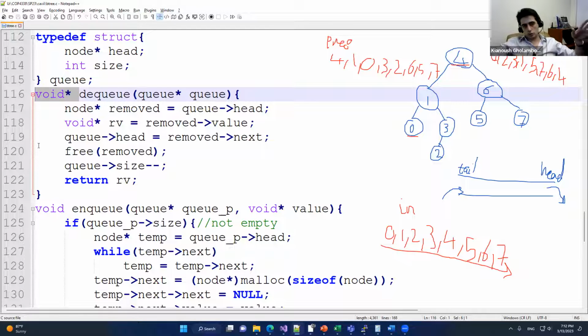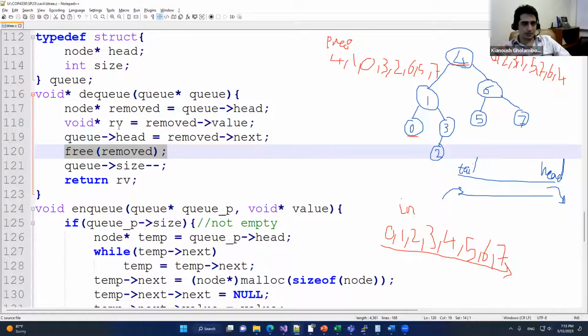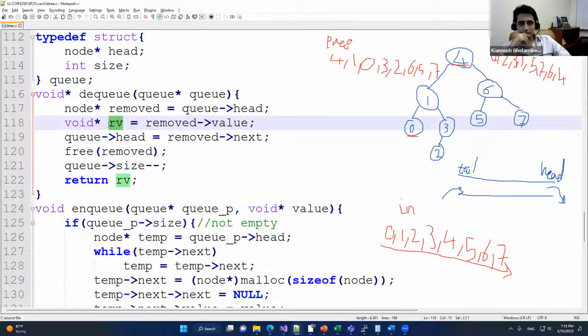So always, when you're enqueuing, you just add to the tail. And when you are dequeuing, you are removing from the head. That head of the linked list corresponds to the head of the queue, where you have to remove elements from. So we have to remove the element from the head of the linked list. Where is the head of the linked list? It's in the queue head. So that would be my removed node. I will free this. Before freeing it, let's grab the value that the removed element refers to. Let's avoid the star. That's the return value at the end. I should return this as a return value of the dequeue.